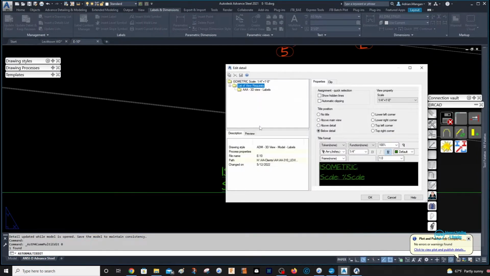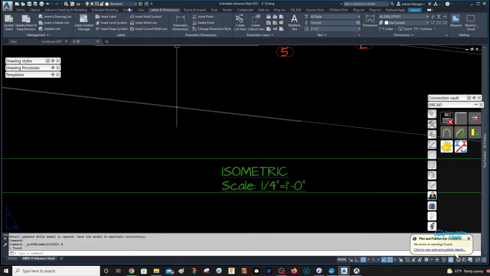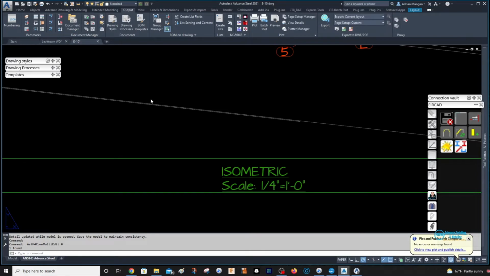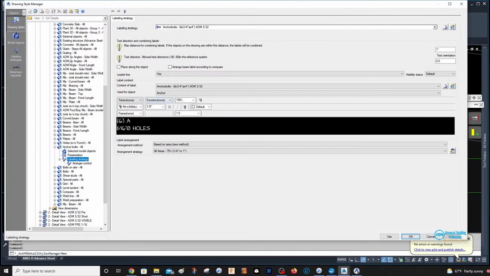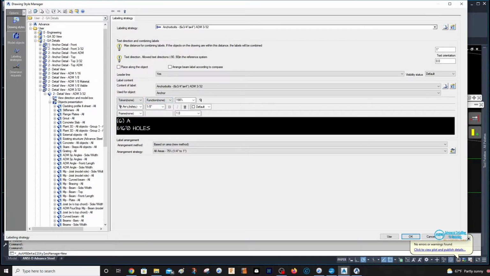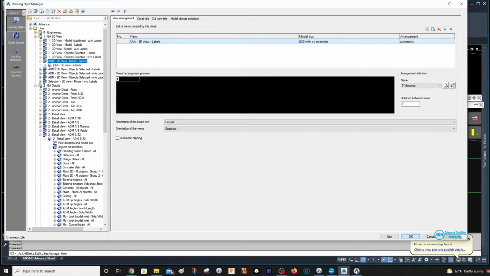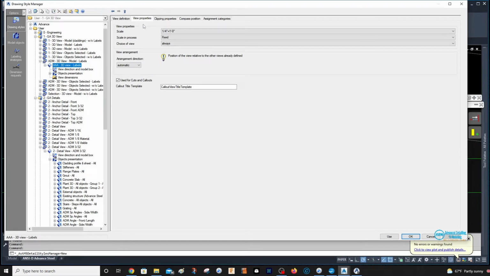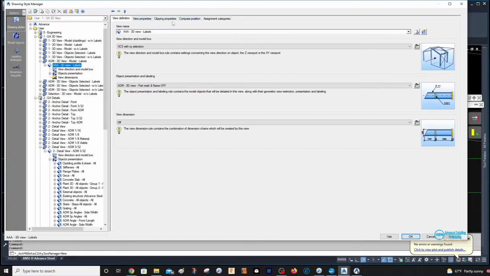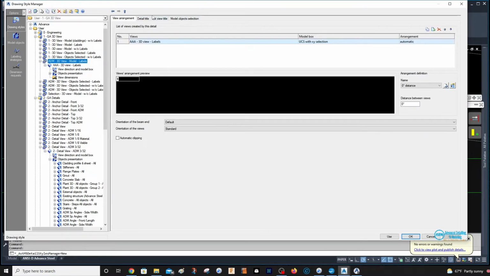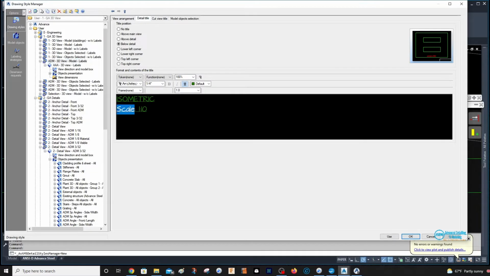ADM 3D view cancel. Alright, so if I want to use that again, so let me go in here. I'm going to change that so the next time I use it. So this is kind of, it's better to just say, you know what, let me go in and do it now and spend a little bit of time to go in and do it. And sorry, detail title, and let's change that to scale, apply.